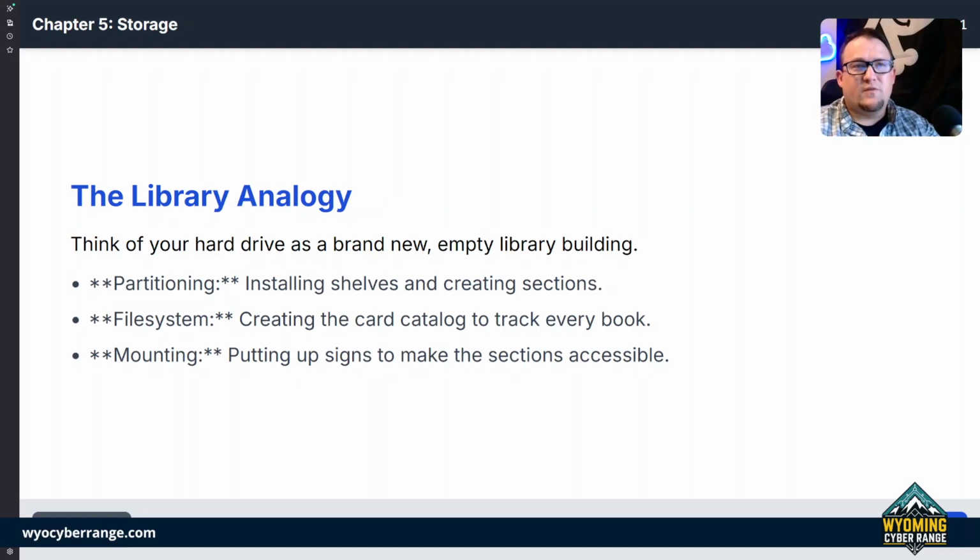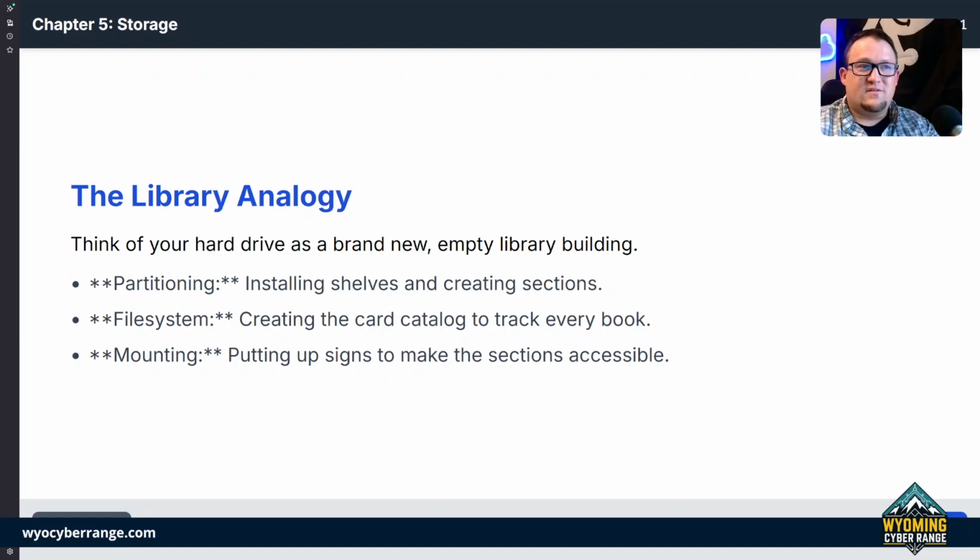But before we start putting our books into the shelves in these proper sections, we need a file system. We need a way to categorize and organize the books in each section. So this is what we're going to use, our file system. Think of it like the card catalog of an old library. In order to find a book, you went to the section, pulled out the card catalog in the library, and it would tell you exactly which shelf to look at for that book.